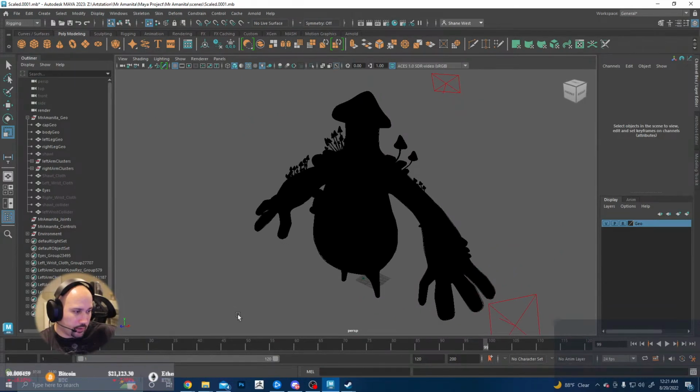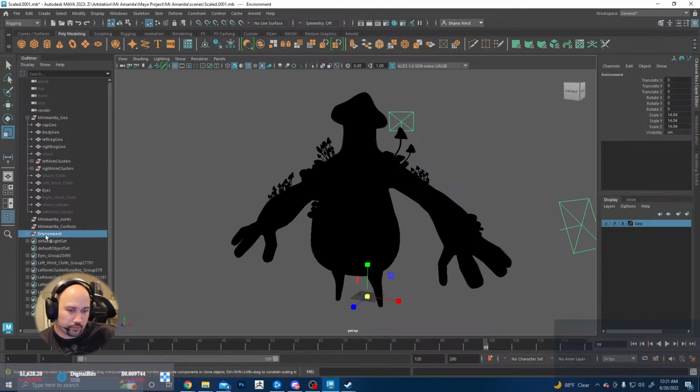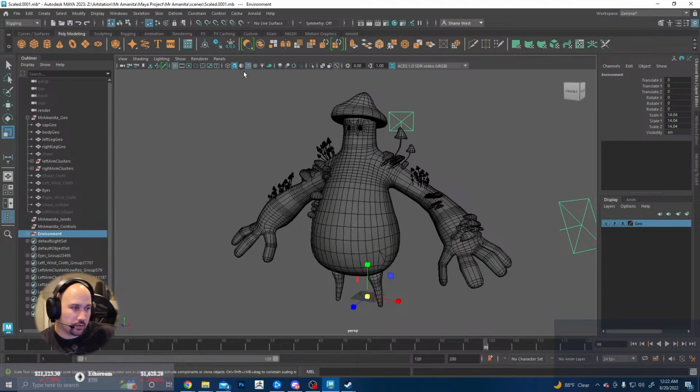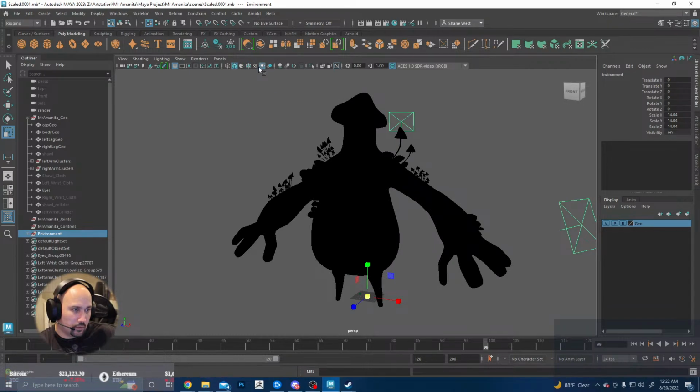I'm going to have to come back to my lights and make them shine again. Oh well. I can't see textures or anything. Hmm.